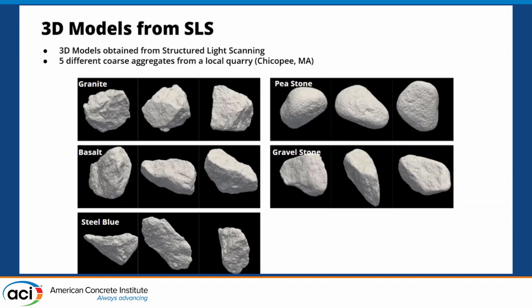We just collected the 5 different types of aggregates available in Western Massachusetts, and we picked up 450 particles, and we have just finished the scanning of those. So we plan to share those 3D models with the public somehow. As long as you are interested, please let me know, and then I can share the whole 3D model of the local aggregate.